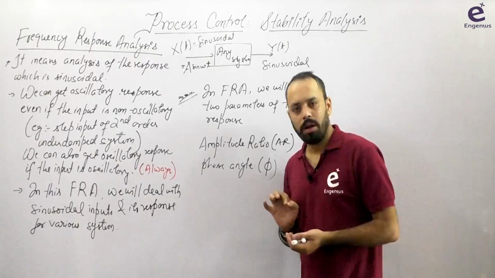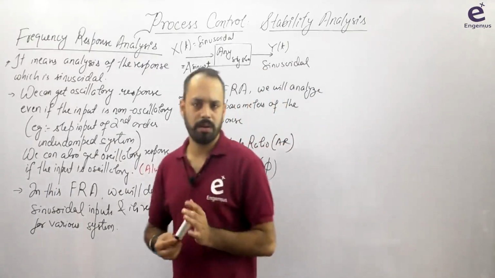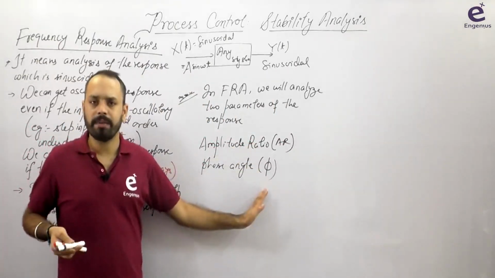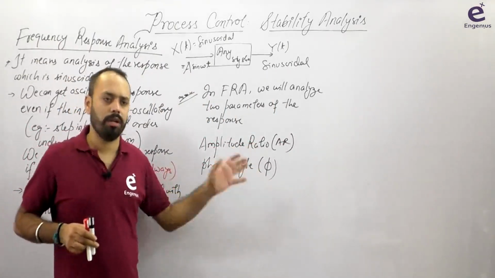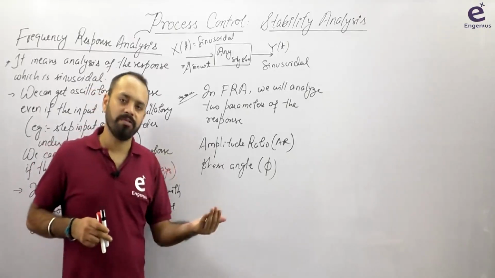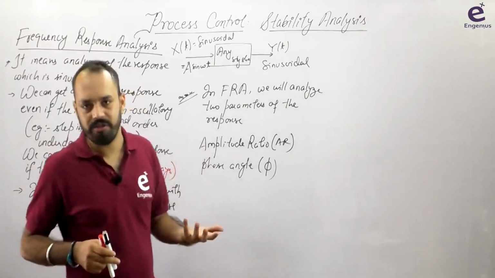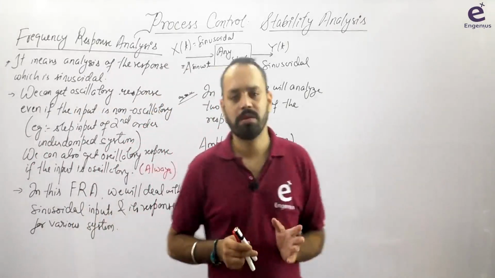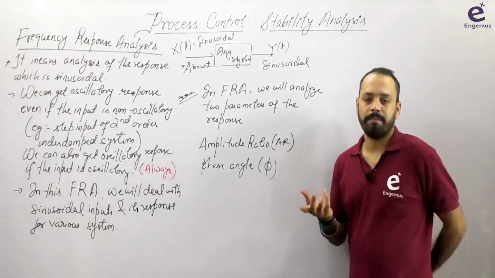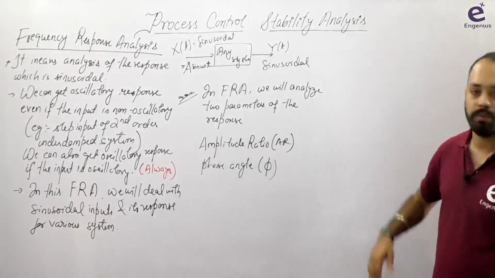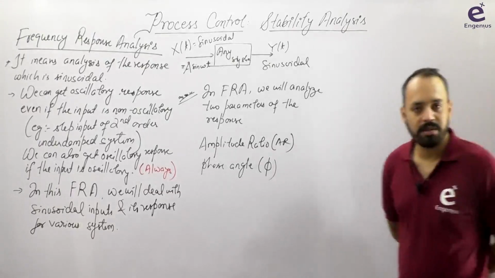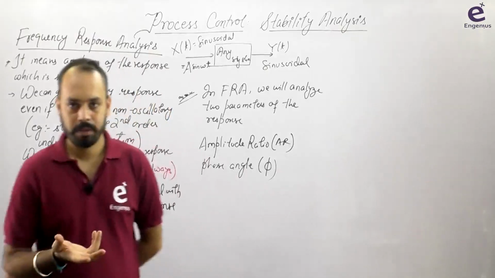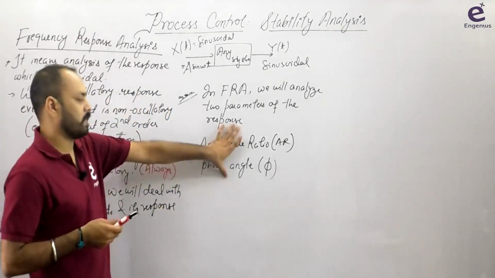Now, please try to recall that when we discussed the first order system and I found this amplitude ratio and phi, it took some time, right? It took time for the first order system to write the response in the form of r sine(omega t plus phi). There were some mathematical manipulations, trigonometric identities I used. That was a first order system and still it was complex to take Laplace inverse and all. Suppose it becomes a second order system, the method will become further complex and will take more time. Ultimately, I want these two things.